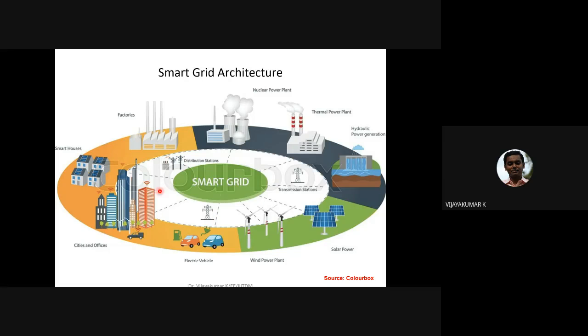For this purpose, you can use machine learning techniques to aggregate it. You can take any machine learning technique to aggregate all these electric vehicles in the network, and give support to the smart grid system. Supporting means you are giving ancillary services to the smart grid systems. That is also possible in the smart grid system.